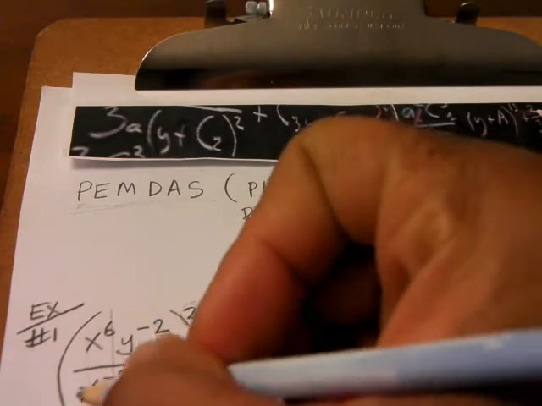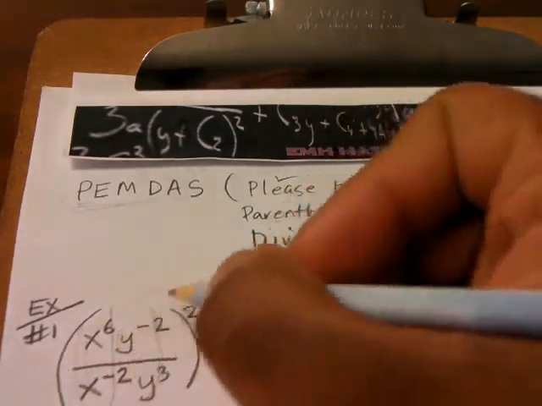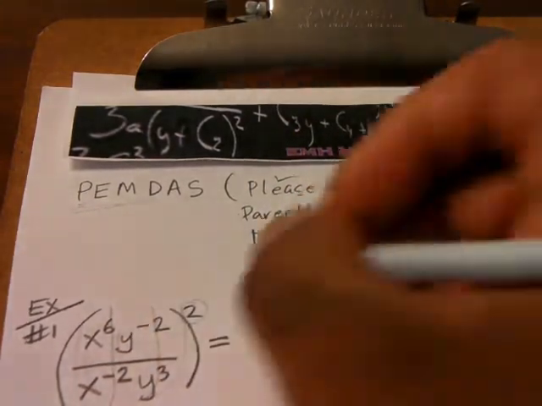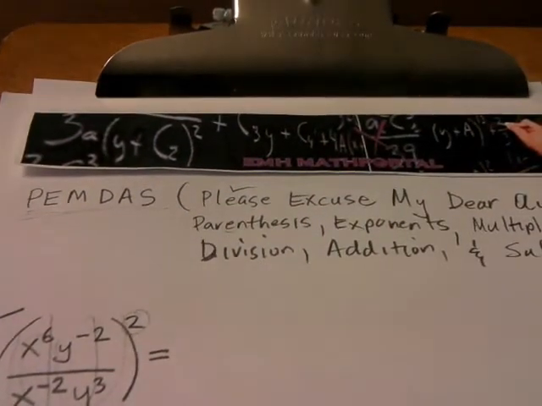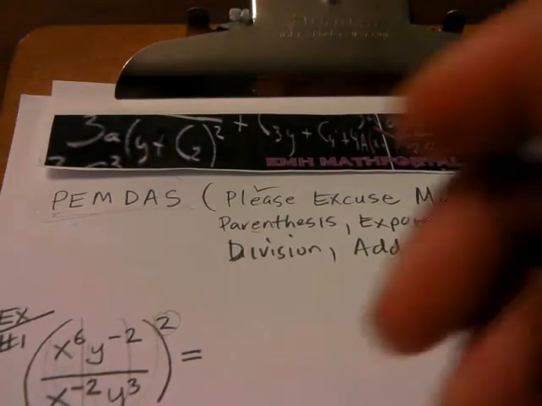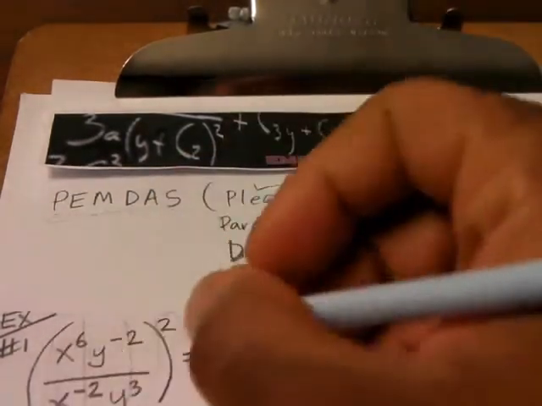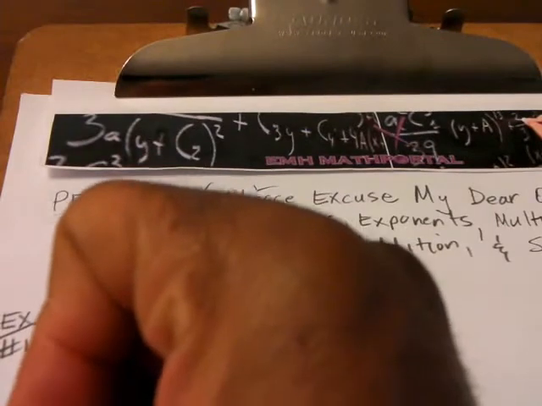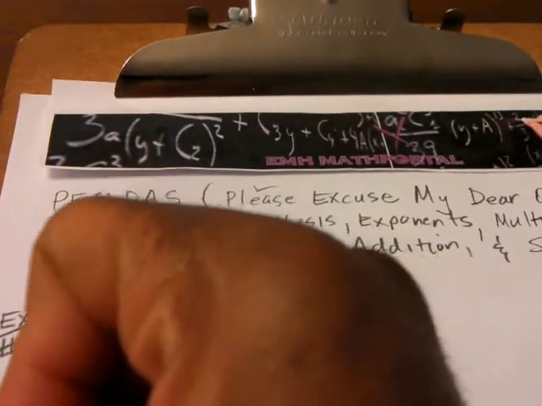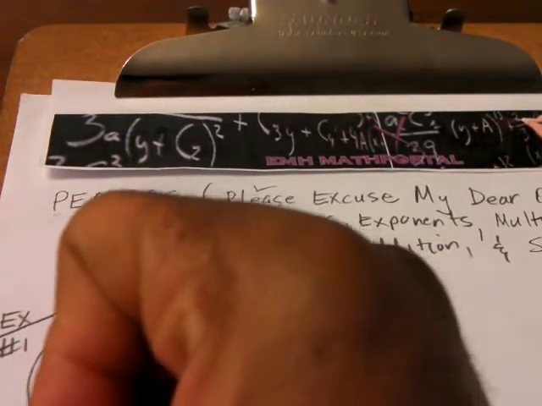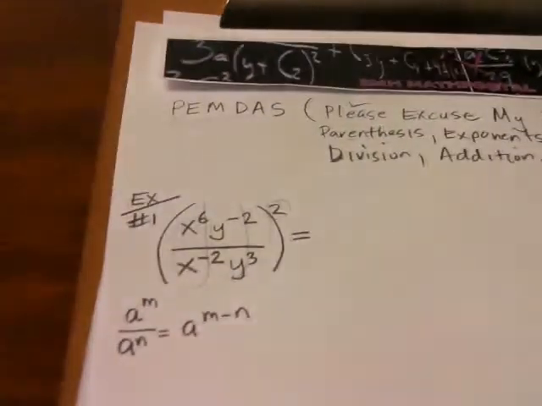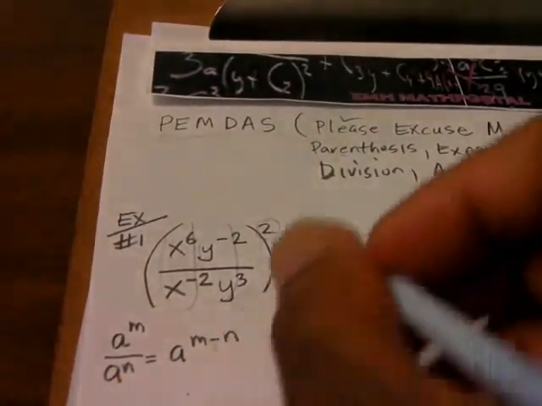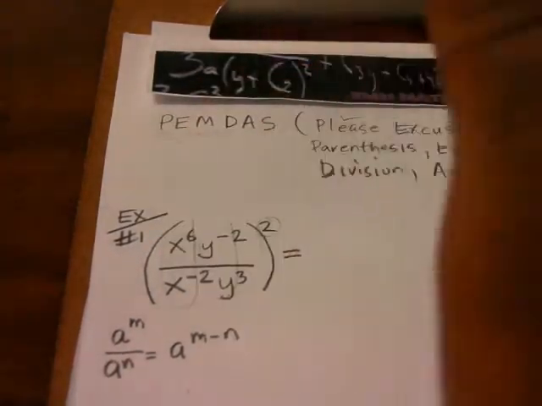So since this is a quotient, right? We're going to apply the quotient rule, and just bear with me. We're going to put everything at the top because we're going to show the expression using the formulas as formula writing. So when we use the quotient, a raised to the power m over a raised to the power n, you're going to take the difference. All right? You're going to take the difference. And we're going to use this strategy so that we can put our expressions together.